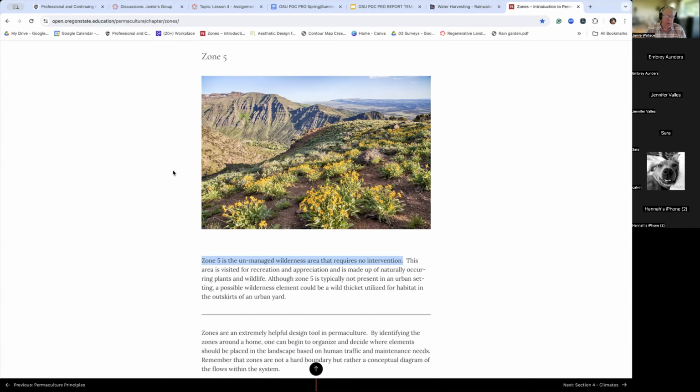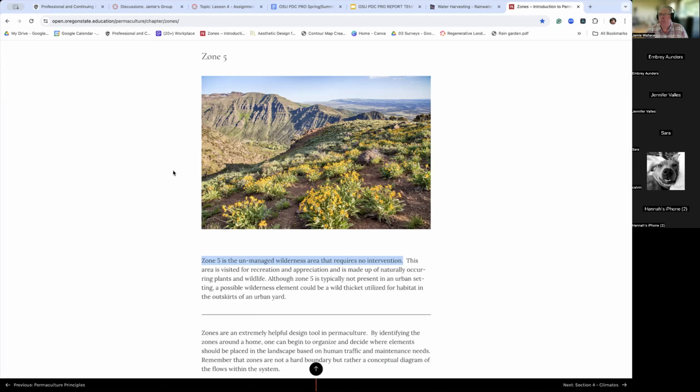It may be a Douglas fir forest. Where I live, we're on 5 acres here. We've got probably 1.5 acres of zone 5. And we walk through it, but we don't manage it.